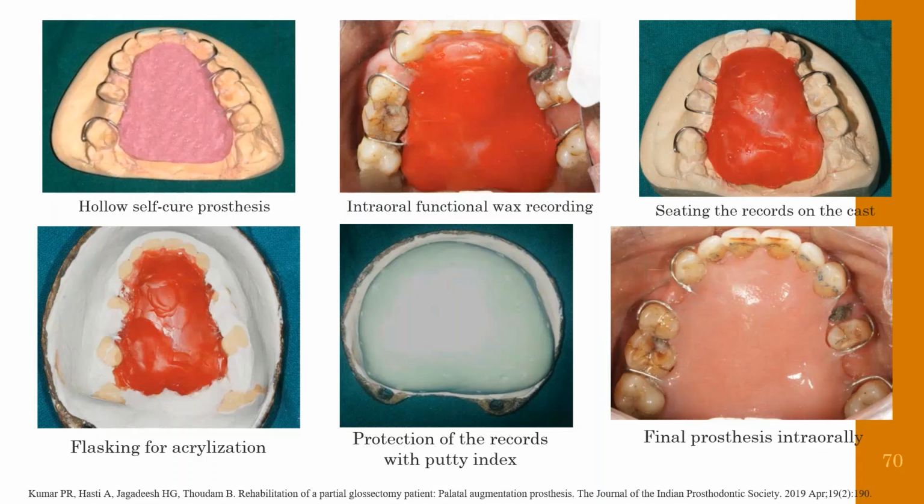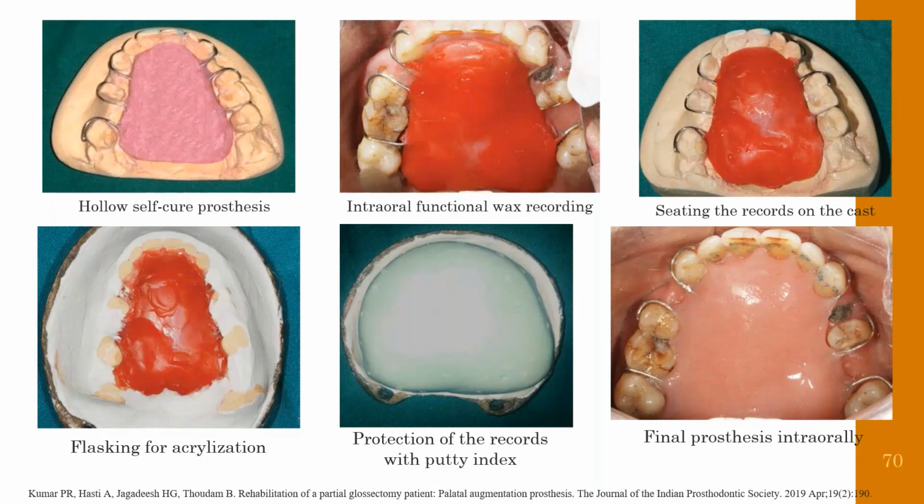Phonetics was checked again, and finally a proper balance was achieved between speech and swallowing tracings. A laboratory putty index was made before flasking to make sure that the patterns recorded were not distorted by any heat or pressure generated. A smooth palate without rugae was preferred by the patient for easy removal of food. The prosthesis was delivered to the patient and follow-ups were done after 24 hours and 1 week. After 1 week, speech therapy and oral exercises were initiated to improve the efficiency of the prosthesis.